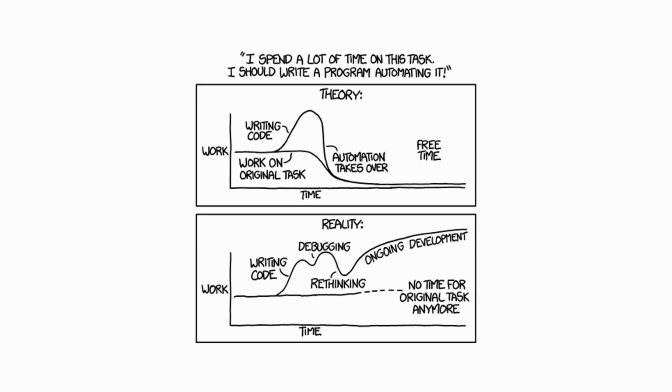But in practice, what you end up doing is training this model, writing all this code, doing all this debugging, and then it fails and you have to retrain. Now it turns out you're actually spending more time trying to train this model, and all the work that you're doing is still building up. You still have to do the work in the meantime. So I love this example of automation, and it really generalizes well to machine learning.